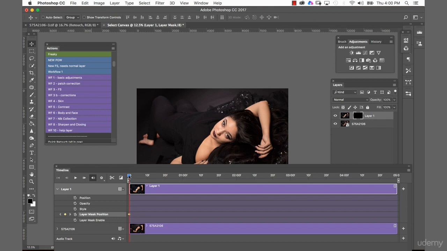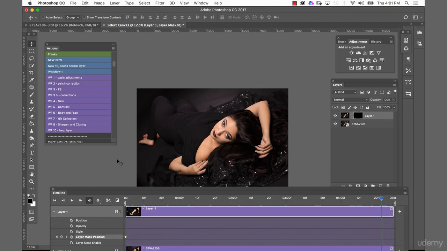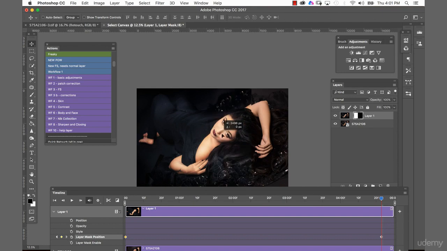Alright, now I have to tell my timeline how long this effect should be, and like I said, I just want this one simple effect where the mask comes in and then that stops. So maybe about here. You could also just drag this timeline out, then the whole video will be a bit longer, but for me 5 seconds is long enough, just a quick before and after. And now we have to press the shift tool again, and now we will bring our mask back in. So now I just bring this across the whole image. So now the complete image is covered with my new image, and I have this new stop point here.